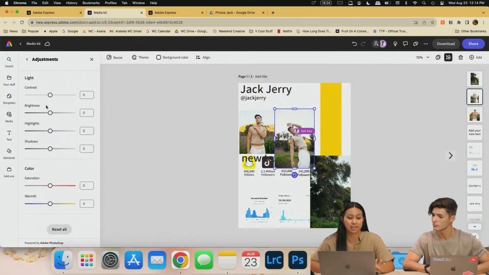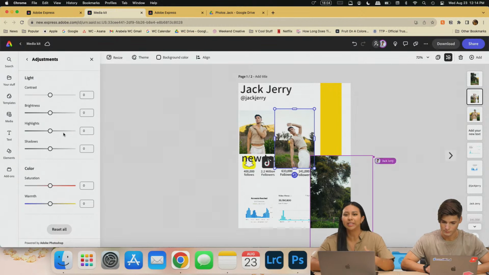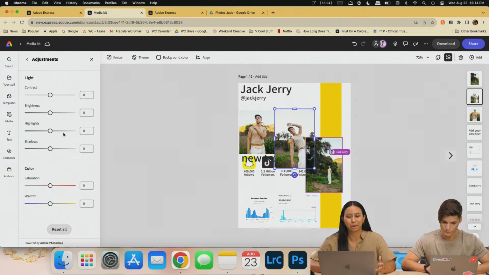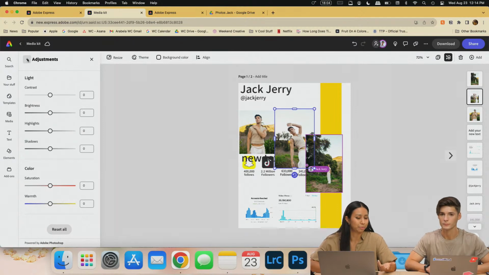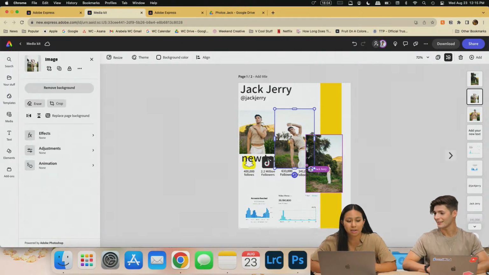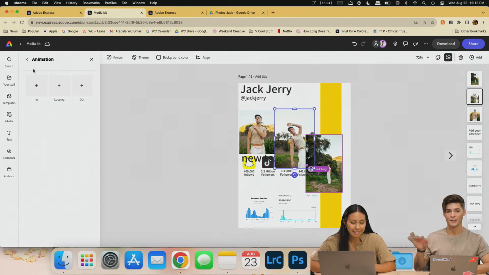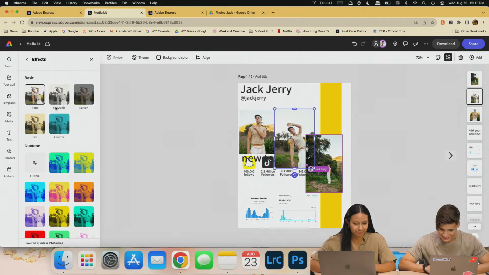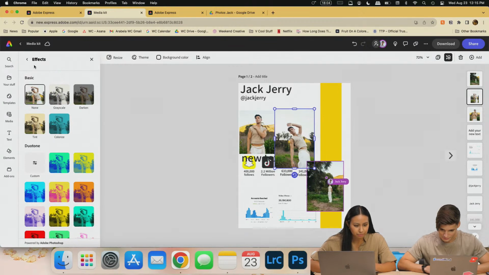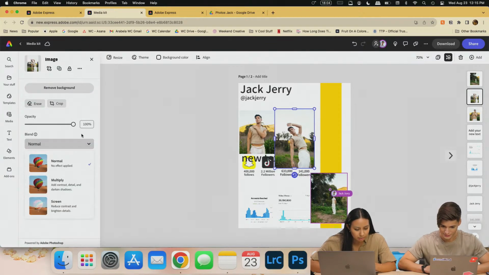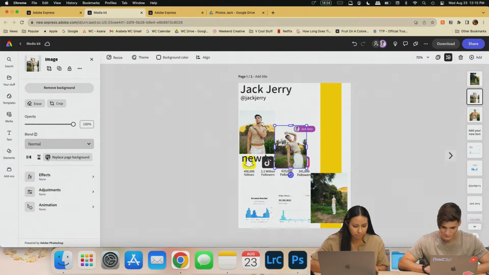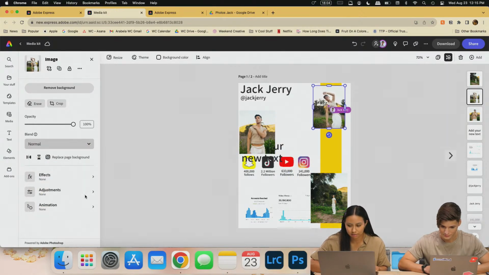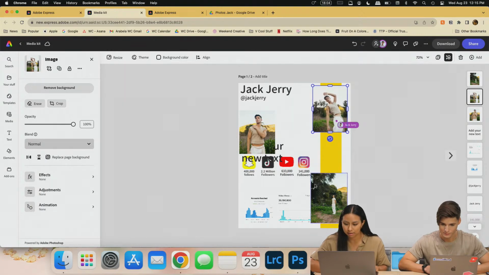So if you needed to edit anything like contrast, brightness, saturation, obviously we can do more of that in Photoshop and Lightroom, but it's nice to have that option, especially for people who maybe haven't really delved into some of the other tools. Yeah, that's where I would go if you're a beginner. I definitely recommend that. Yeah, this is pretty cool. Nice. I'm so excited. And then there's even blends that you can do. It's pretty cool that you can just adjust right there.